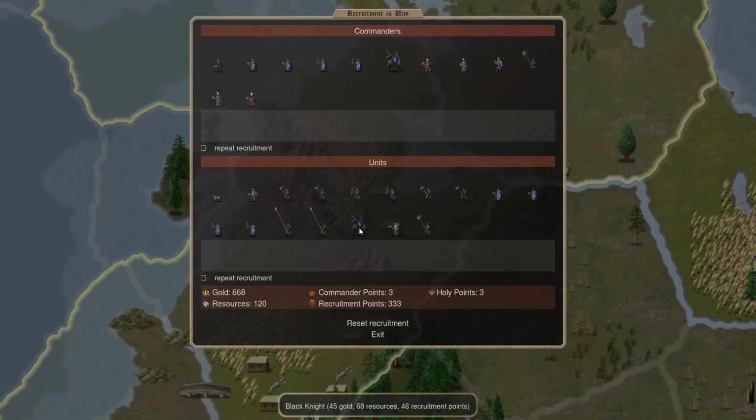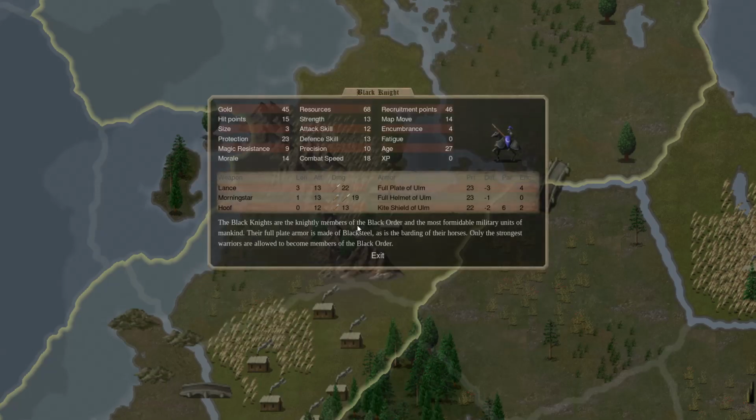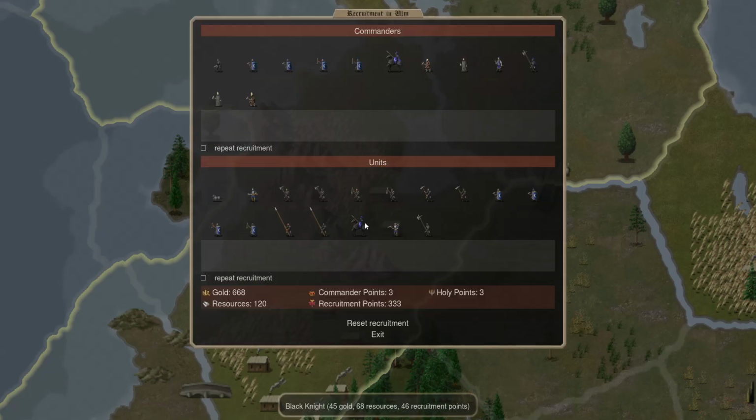Now we've also got Black Knights that we could hire, or recruit. They have a much higher strength, much better protection, and a few more hit points. They're just better overall. They're more expensive, which means they're more skillful, and they have higher resources, which means they've got more armor. So these guys are probably good against the infantry and so forth.